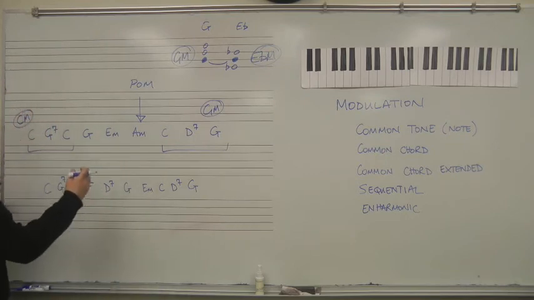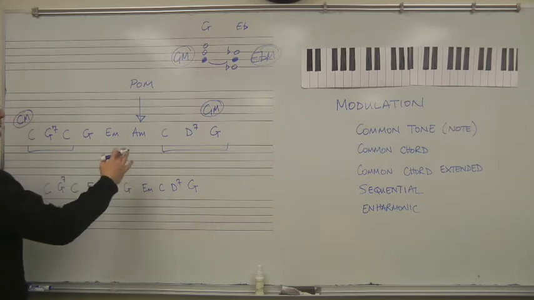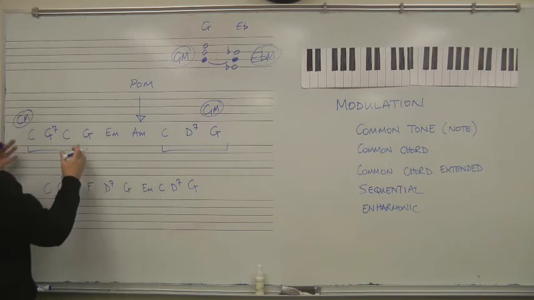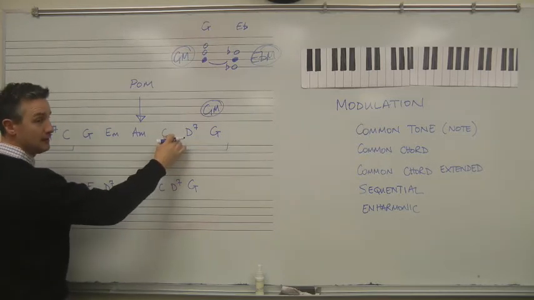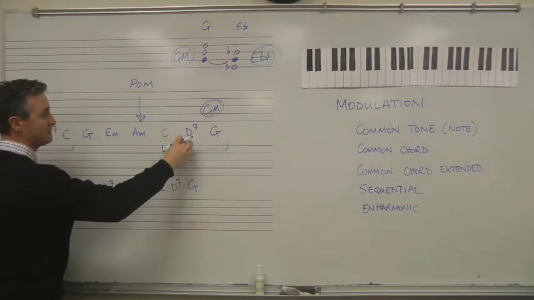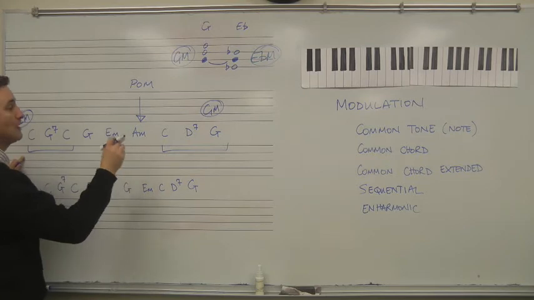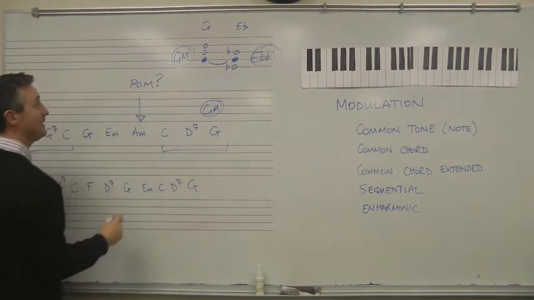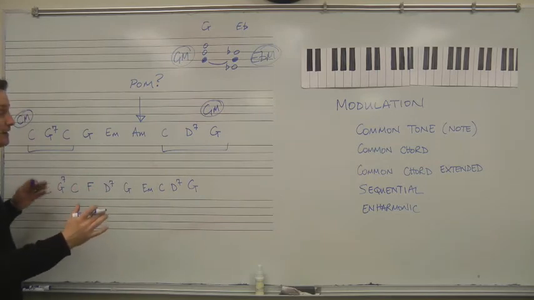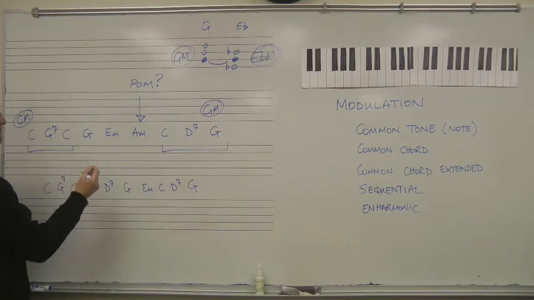So perhaps we have chords in between here, while all these chords could be described as being in C major, really right up to this point. This is the first chord where you're not really in C major. We could argue that the modulation has taken place earlier on through a chord in common between the two keys. But is there one point of modulation here? We'll look at that in a moment. If we go ahead with saying, yes, there's one point of modulation, let's put some chords up.